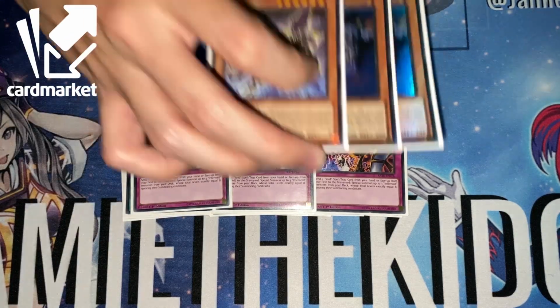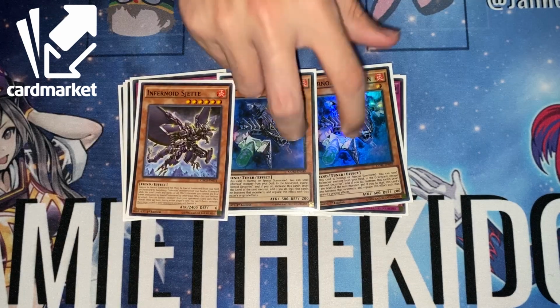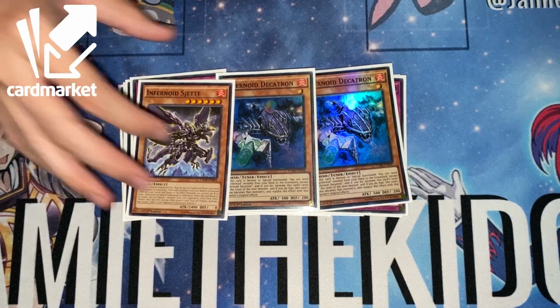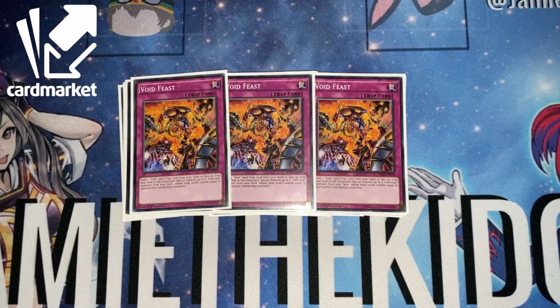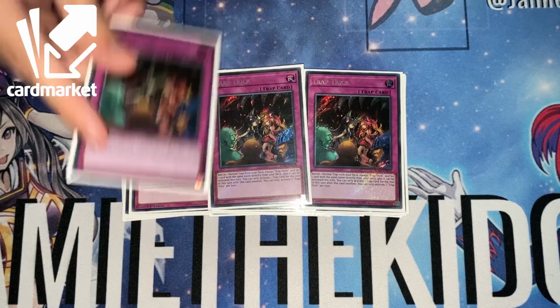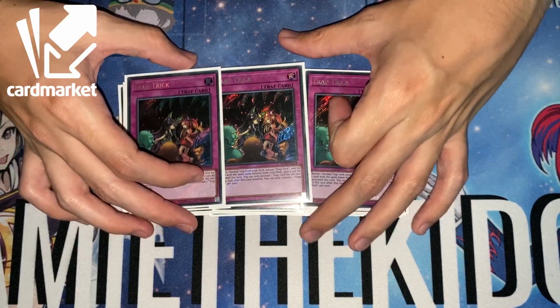So you're of course going to be setting up your Sajet and 2 Decatrons, setting up 2 negates, and that is absolutely ridiculous because you're still working with about 3 cards left in your hand to set up all sorts of other shenanigans, use things like Gamma to block your opponent's negates, set cards like Infinite Impermanence, or the rest of the trap lineup that we're about to get to. So a card that also speeds our way towards our Void Feast or our Impermanences, or the last card we play in the trap lineup, is the 3 copies of Trap Trick in the list.